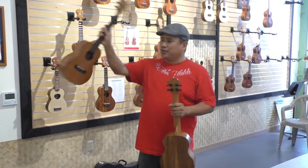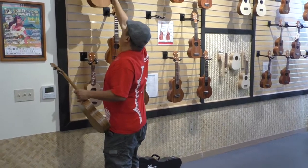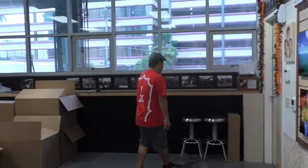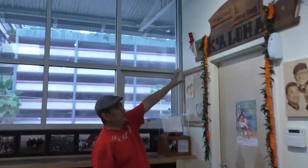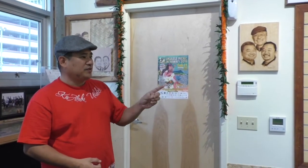I showed you that because as we go through these doors, how we build a Koa Loha here is how we build it in our factory in Thailand. Here at this door, before we leave, it says: 'Enter as a friend and leave as family.' Our goal, as a family of Koa Loha, is that as you come through, you get a sense of being part of the family and get to meet every single person that has built a Koa Loha. Whether you're going to buy one now or in the future, at least you've met the people.